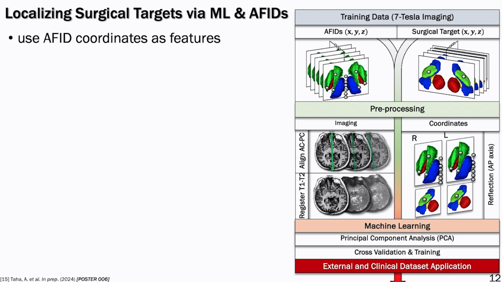Another application I want to highlight, which is also the focus of one of our posters here, poster 006, is applying the AutoAPHIDS model in native space to predict other surgical targets. Many of our anatomical fiducials, or aphids, circumscribe subcortical structures and surgical targets. So we thought, if we can build a model that can take these coordinates and predict the surgical targets, then perhaps that could allow us to circumvent registration altogether.